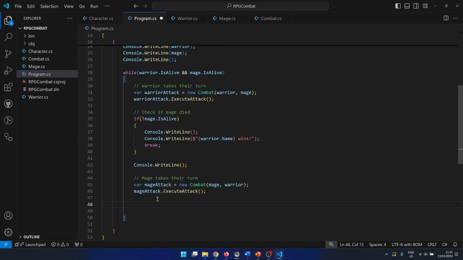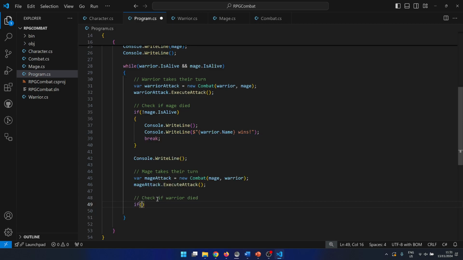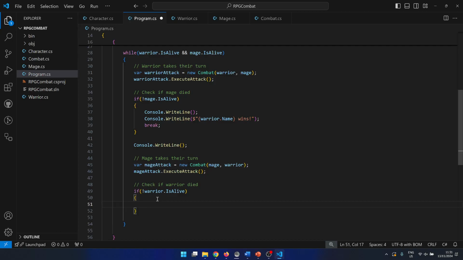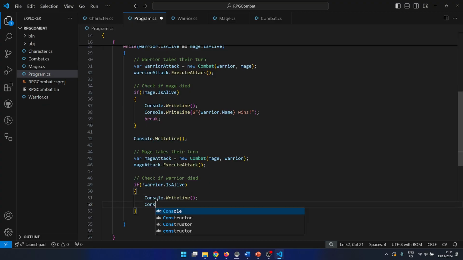And just like we did with the mage, we'll check if the warrior died. So if not warrior.isAlive, then we can just do console.writeLine, just like we did up there, writeLine, and a dollar sign, and this time we'll do mage.name wins.